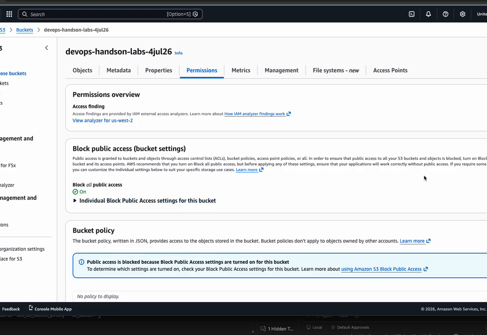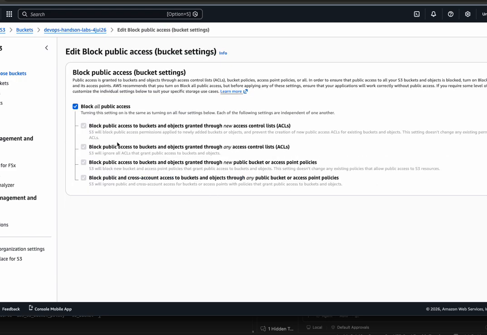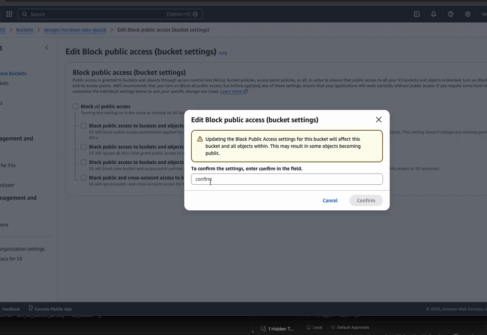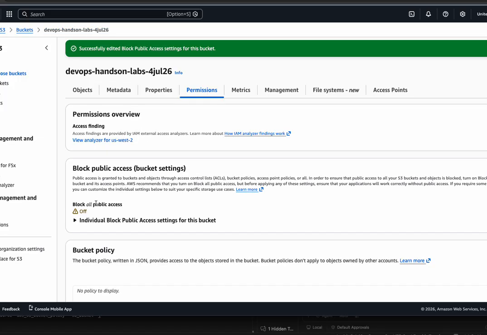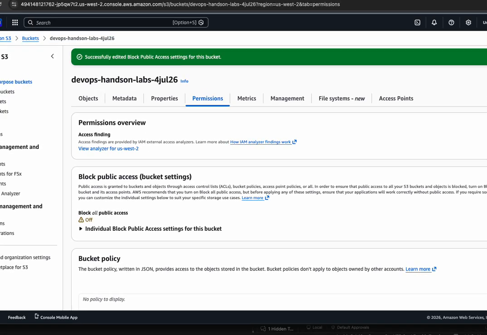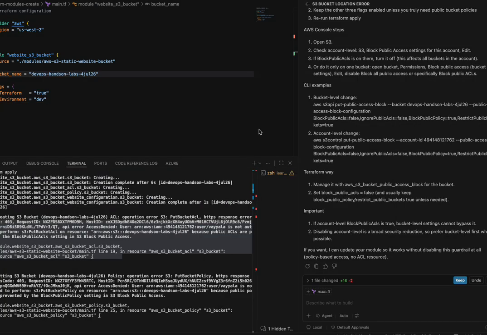Block all, so it's got the block all. Okay, now I have unblocked it.